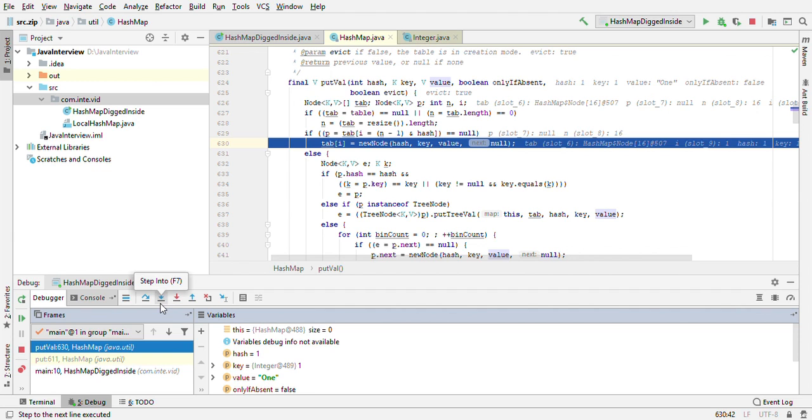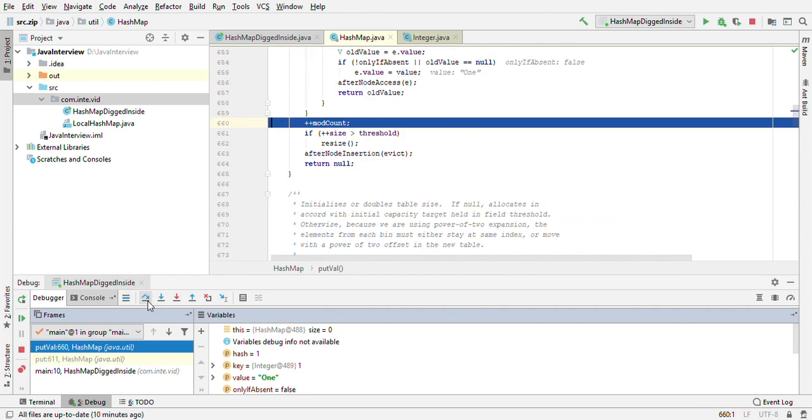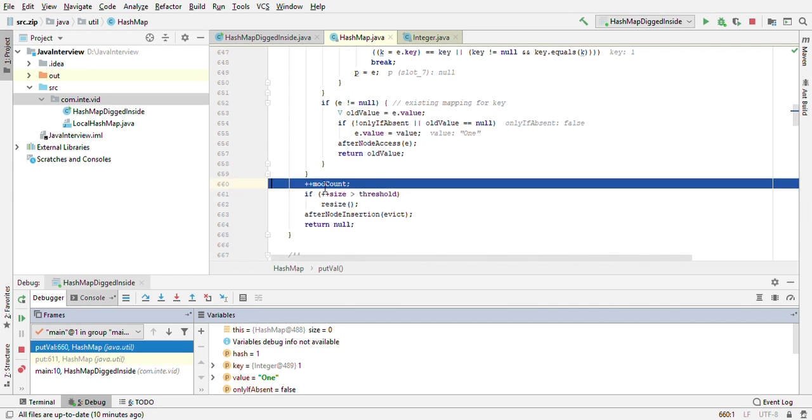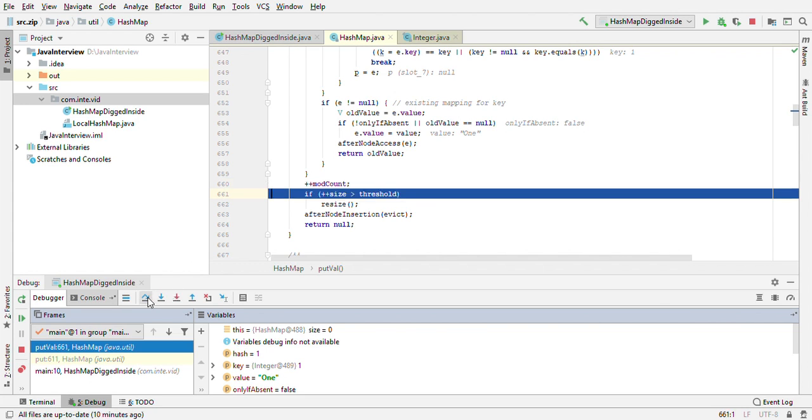Now let me go further and let's see. That has already been done. We have created a bucket array with default size 16, and we have created a node, and we are storing that at the particular index 1. It is 1 because we did the operations with the hash value, and then we got 1. With that we have inserted in index 1. Now you come here, node count limit. I don't need to explain it.